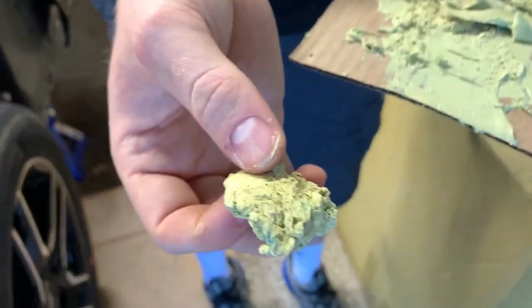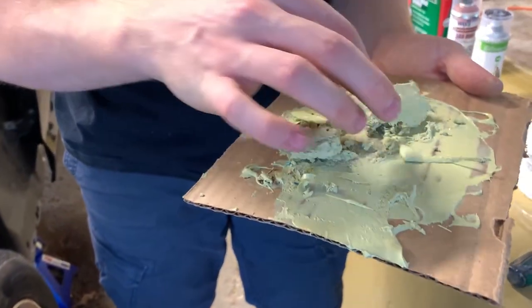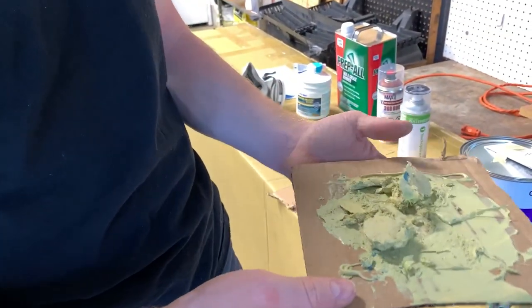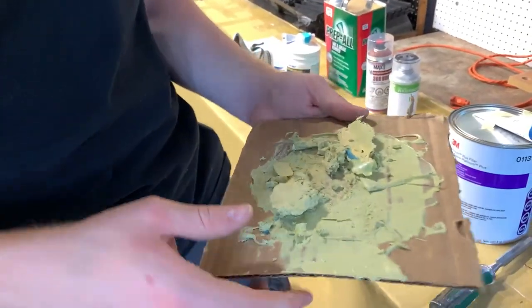I feel it. You feel it. Yeah, that stuff is really hot. So that is something that's pretty cool, but this is a total bust. I gotta redo this because I didn't know it hardened this quick, and I probably used too much hardener, so let's get back to it.